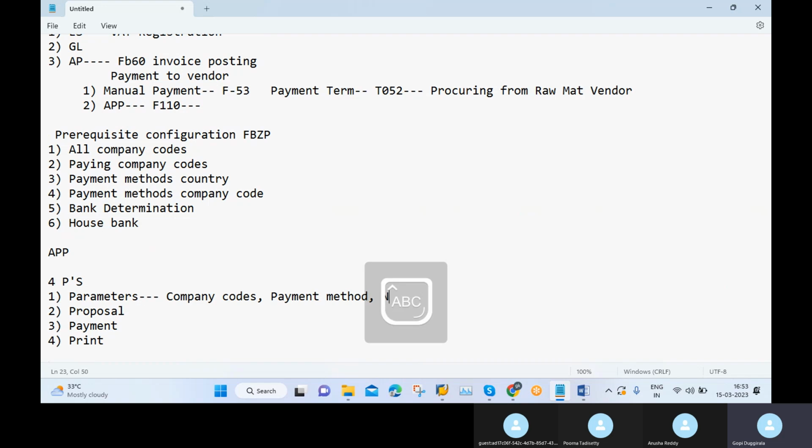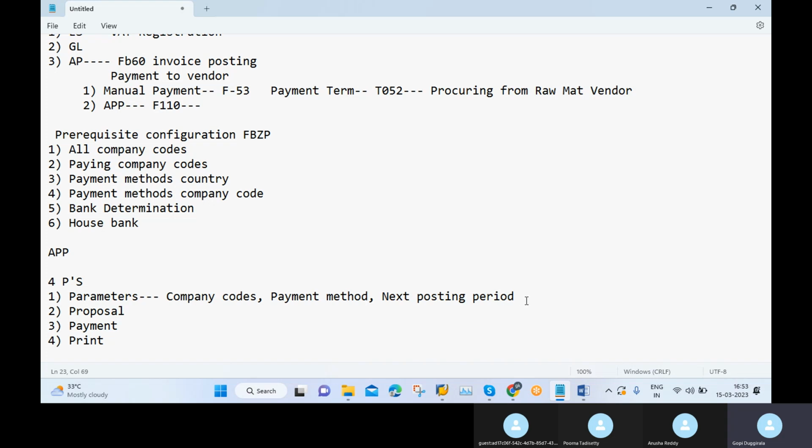And the next very important thing is the next posting period. Whatever date we maintain in the next posting period, based on this only, the system will pick the invoices automatically. Please try to remember.